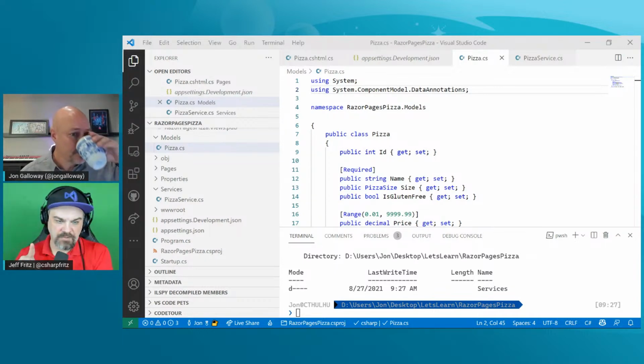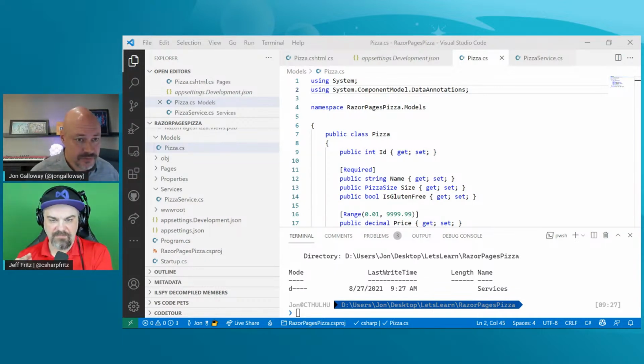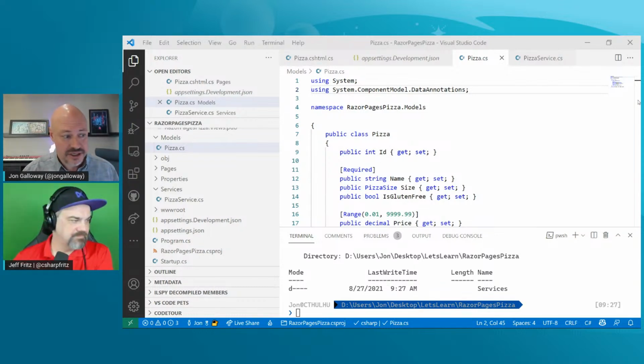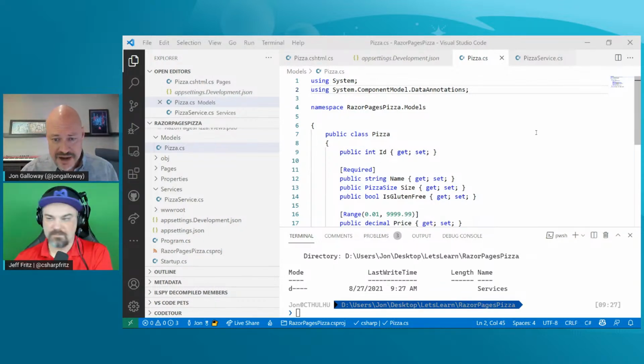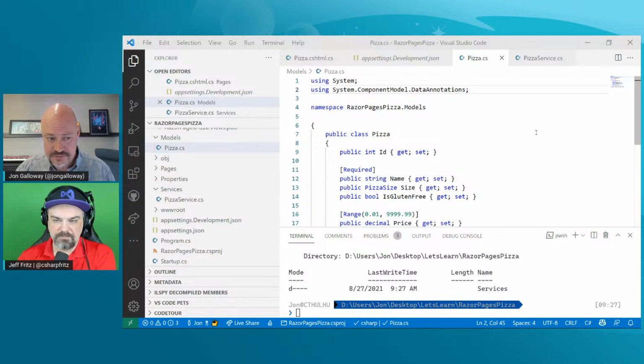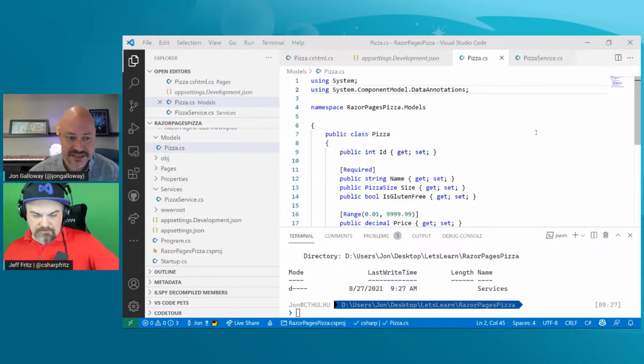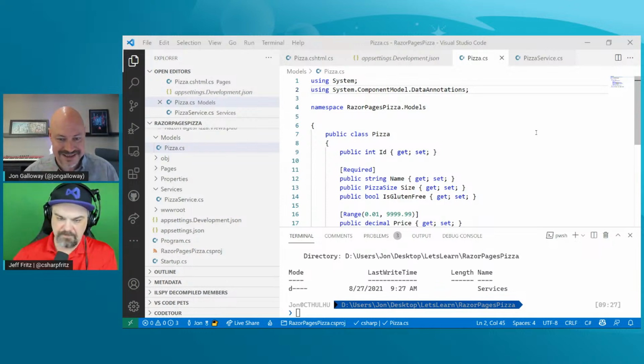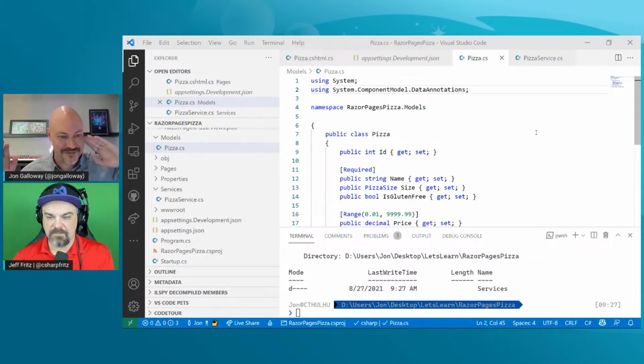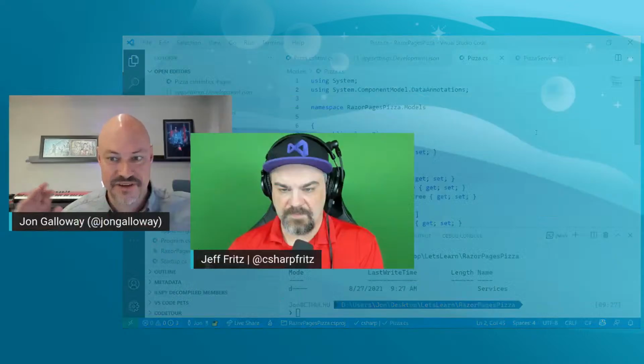So, I want you to do a quick time check because I know you have a hard stop. Yeah, before intermission. So this might be a good time. We're a lot of the way through, but I think now if you want to take some questions and do that deep dive into the Razor syntax. Sure, we can do a little bit of that. Awesome. So dramatic, when we come back after the cliffhanger, we'll finish building the form and we'll hook it up. Fantastic. All right. We'll catch you in just a little bit there.